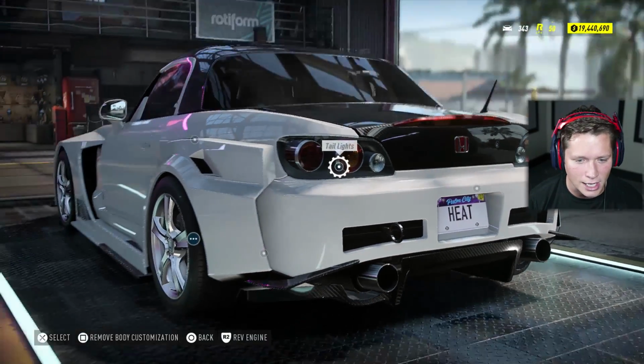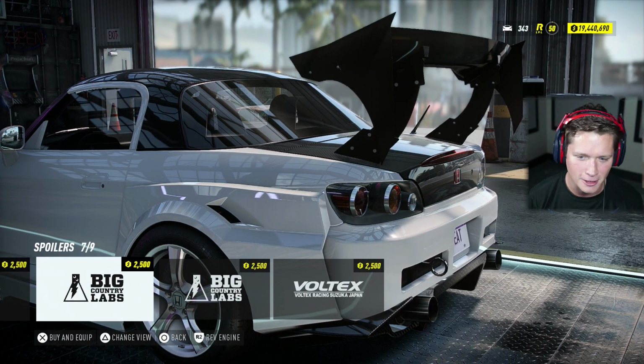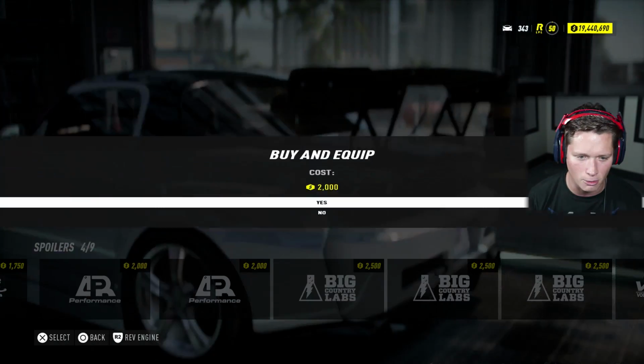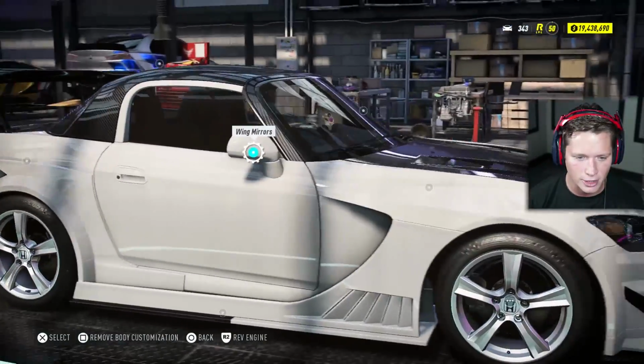I feel like the stock taillights look pretty good. Definitely gonna need a big spoiler on there. S2000, you gotta have it, dude. There's no way we aren't gonna have it. I'm thinking something relatively calm though, like that. We're gonna go for a middle ground spoiler. Nothing too crazy, but still nice enough.